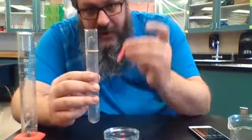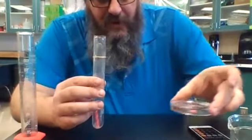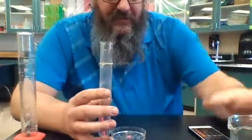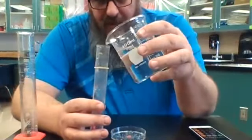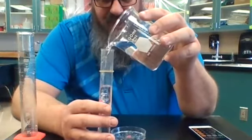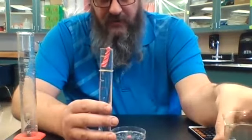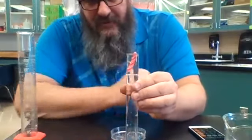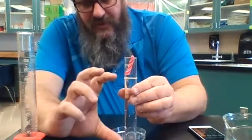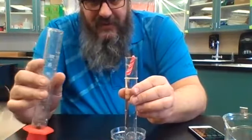Well, we'll start by putting the candle inside the test tube. Why did I put the candle inside the test tube? Well, wasn't the candle always inside the test tube? So yeah, it was taking up space in the test tube, and we don't want to forget that. So we don't want to be off based on the measurement of the volume of a candle. And since I can't see the air, what I can see is water. So I filled up my test tube with water, and now I can measure this much water versus this much water to figure out what percentage is oxygen.